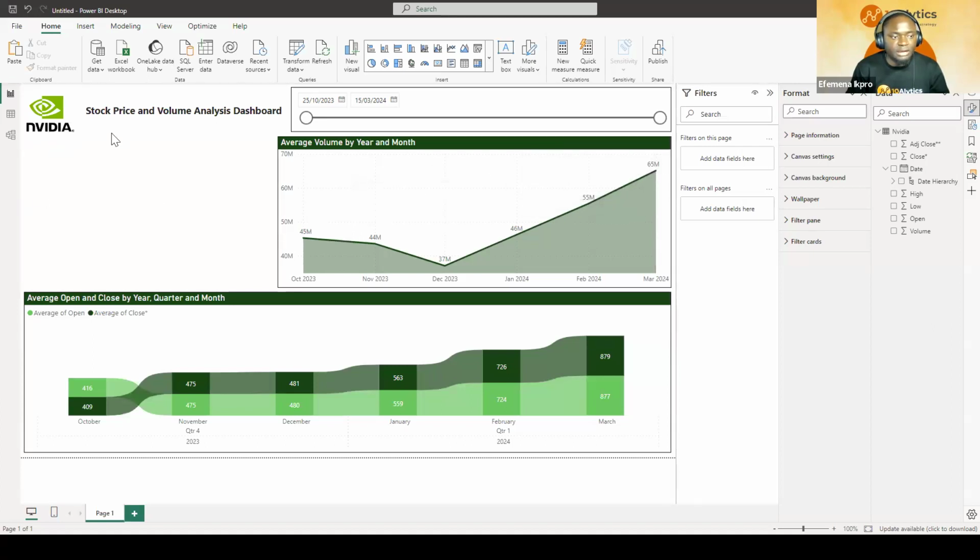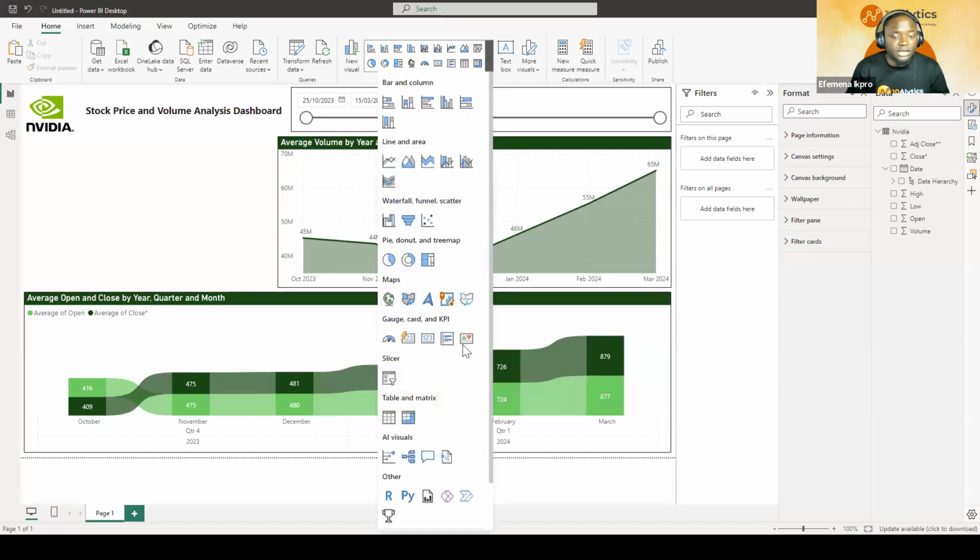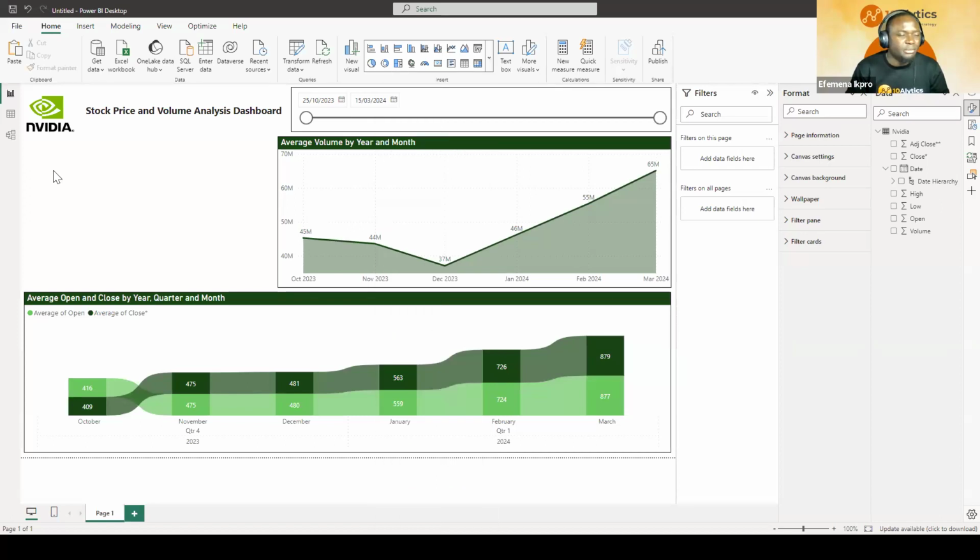But I want another visualization. They call it a card. It's called a card view. It's more or less like a signboard. So it's easy for the people that are going to see your report to know exactly what you've done. So a card is what we're looking for. I want to create the first one, average for the current month.